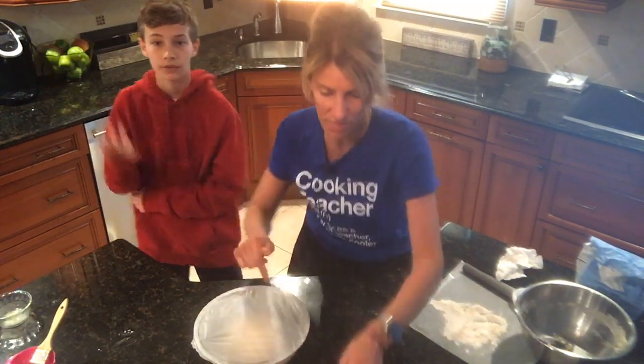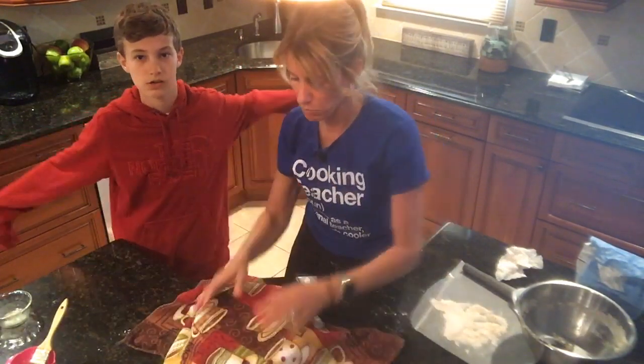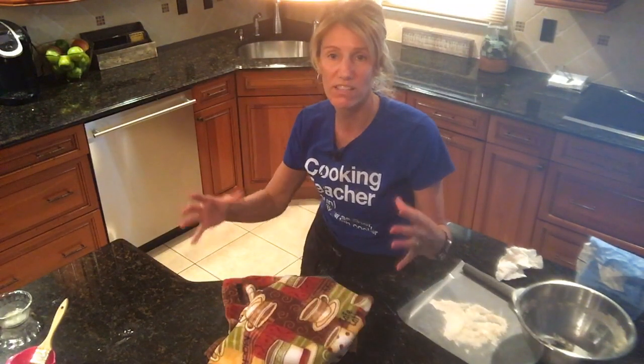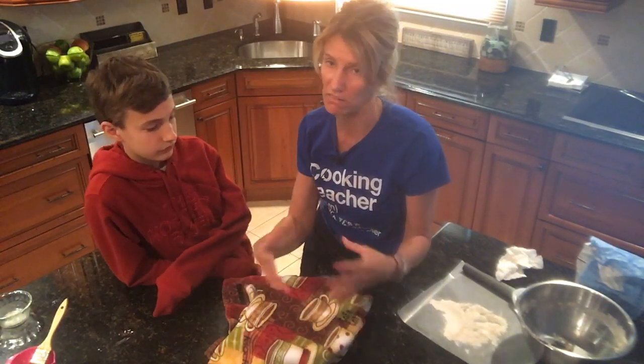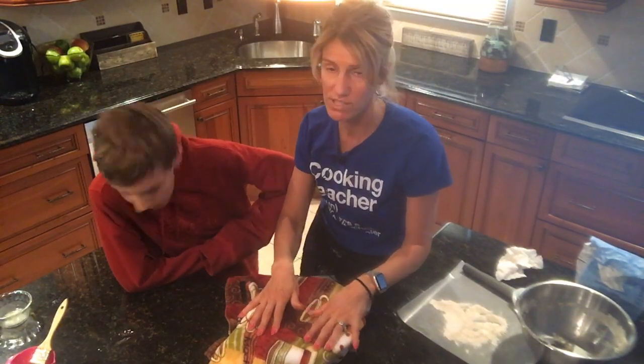So we're also going to put a towel over it to keep the warmth in. We're going to put this in our microwave because the microwave is enclosed. Nobody's going to be opening it, so it's going to stay nice and warm in there, and it'll take about an hour for this to rise. And then the fun happens after that.